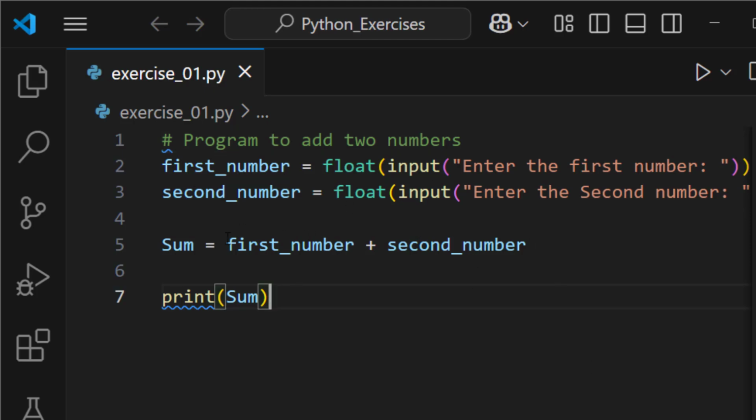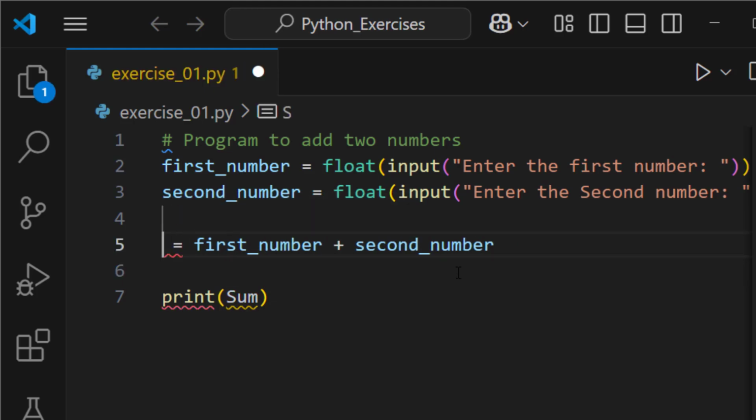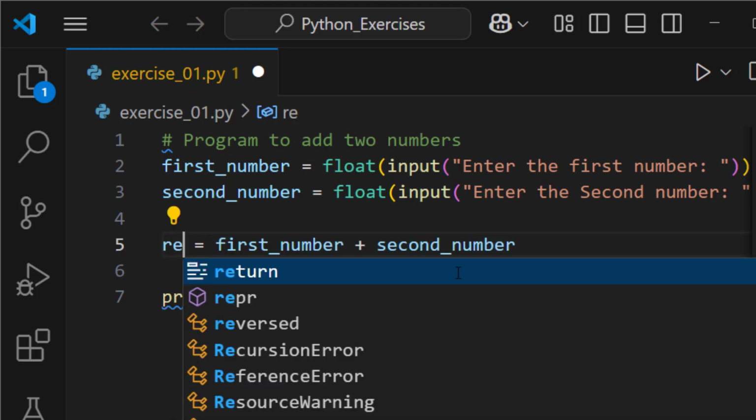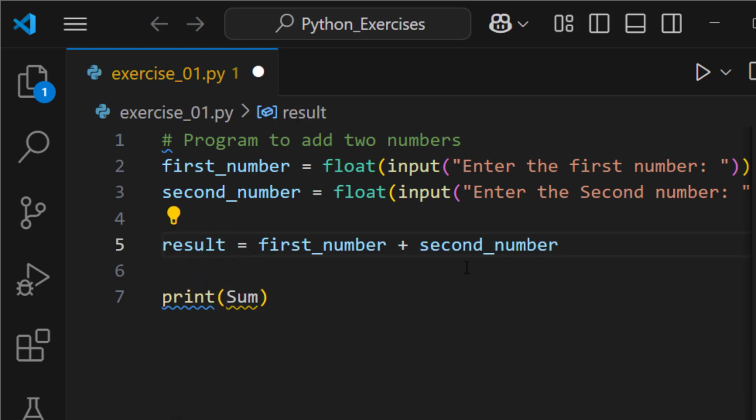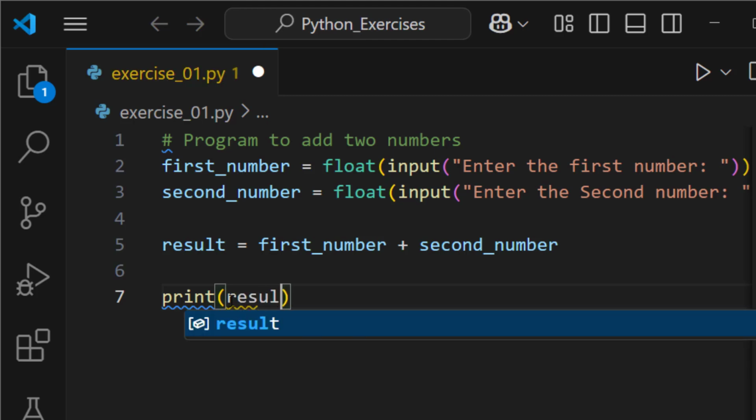So now after that, let's come here again, for the sum equals first plus second. Here where we have first plus second, we can keep it, but let's change this name, because sum is not a good name itself. Let's call it, for example, result. I think that is a better name. Then let's change here also, remove this and put result here. Save. Perfect. Now that we changed the variable name, it's more readable this way.